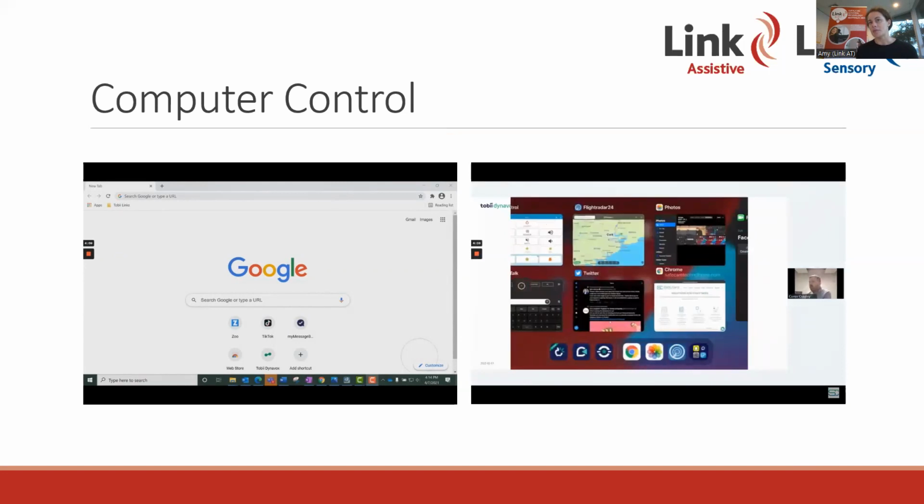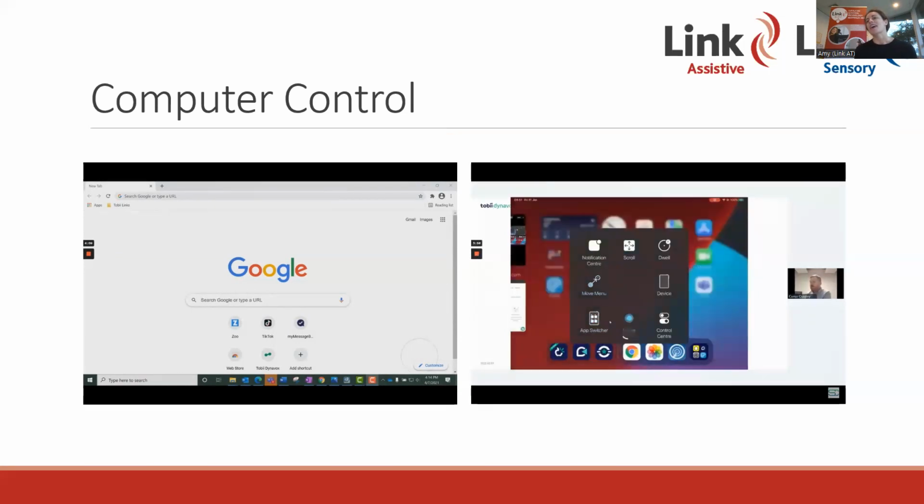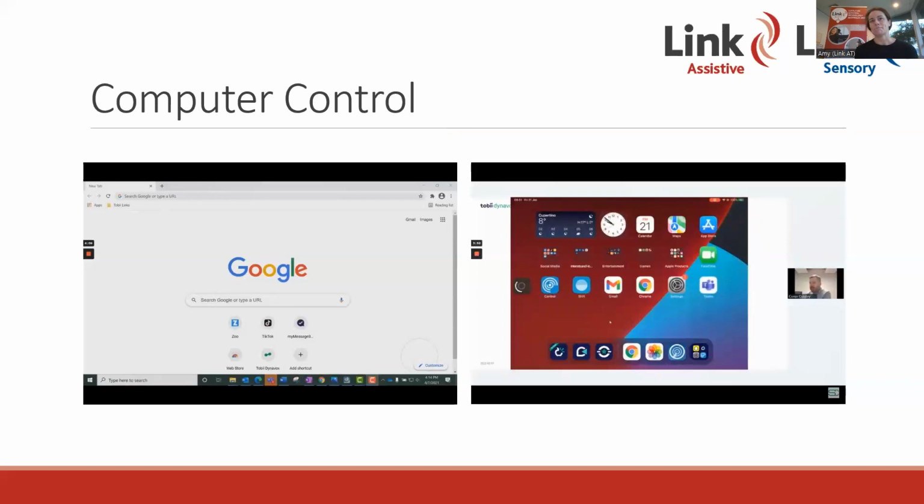So we can use the app switcher, we can use scrolling, we can do a tap to click, we can access the home button. So it's a matter of our user learning what kind of gesture or mouse control function they need to then be able to operate an iOS or Windows environment.